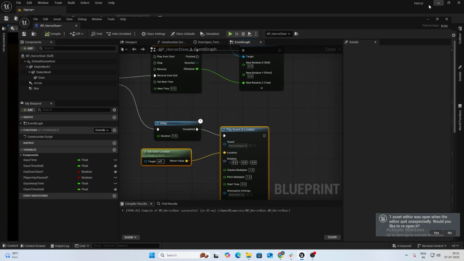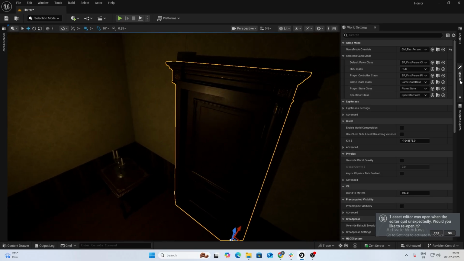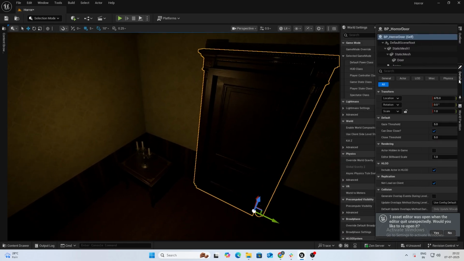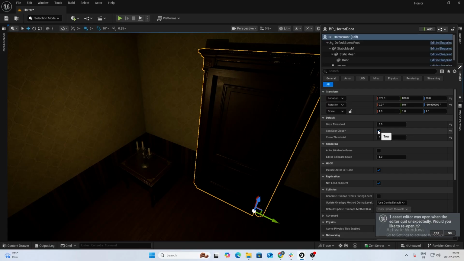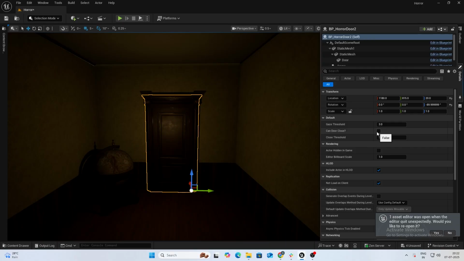So let's test this out. Details. Let's increase the close time as well. Actually, what I'll do is I'll keep this door as can door close and close session as 4.